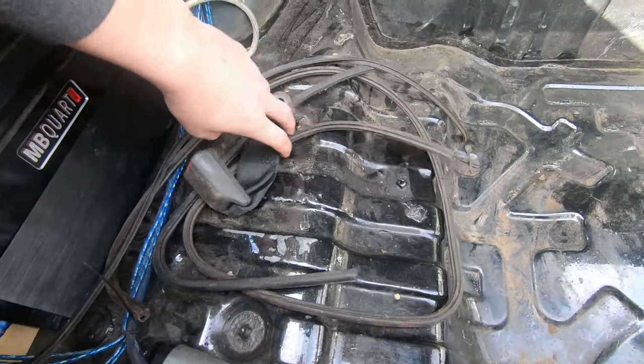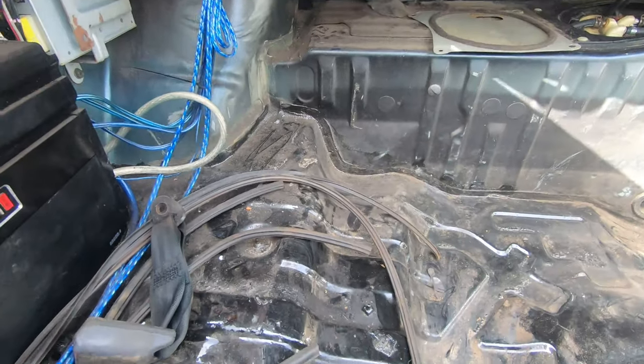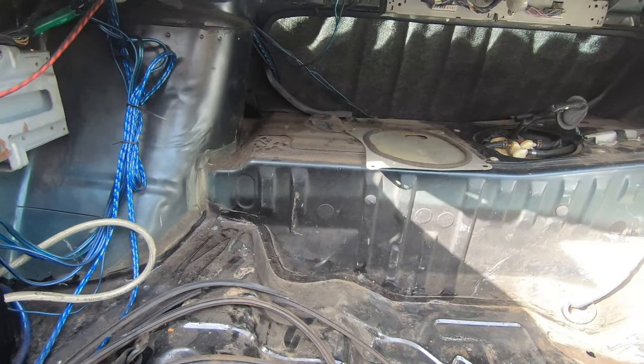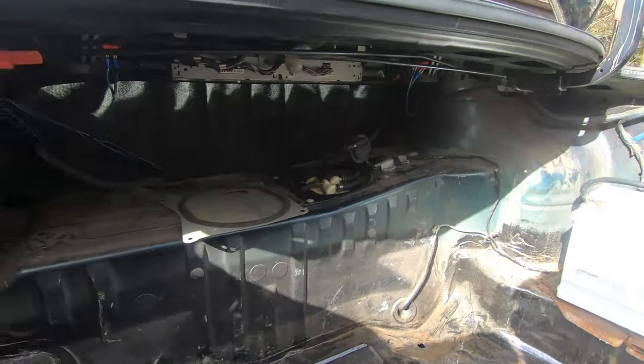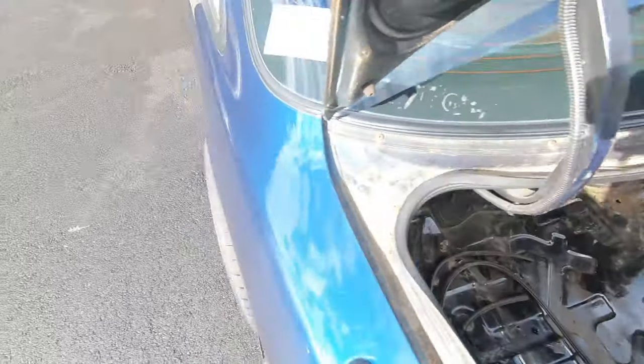Yeah, some weather strip I found, a seat belt, bunch of junk. There's a lot of stereo wires that I'm gonna be so happy ripping those out. So I'll take those out, get this baby cleaned up a little bit more. Then I got the inside to worry about.